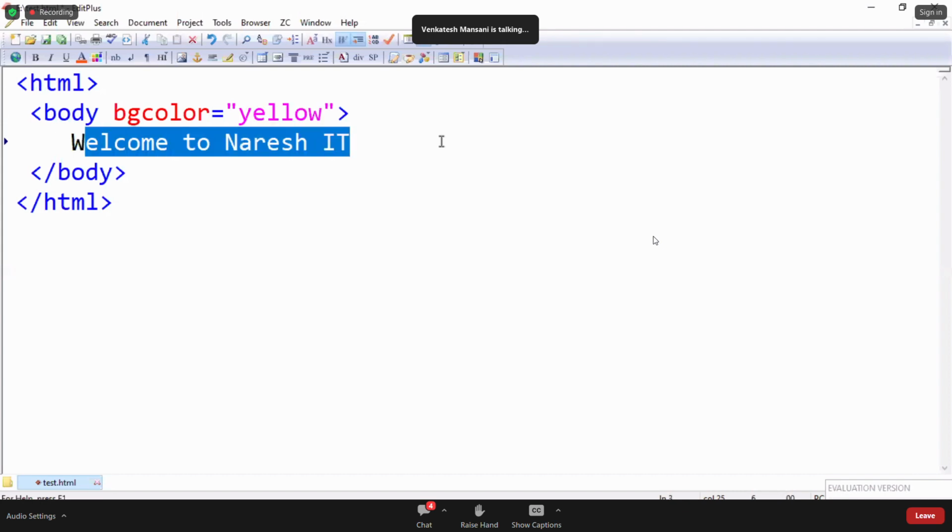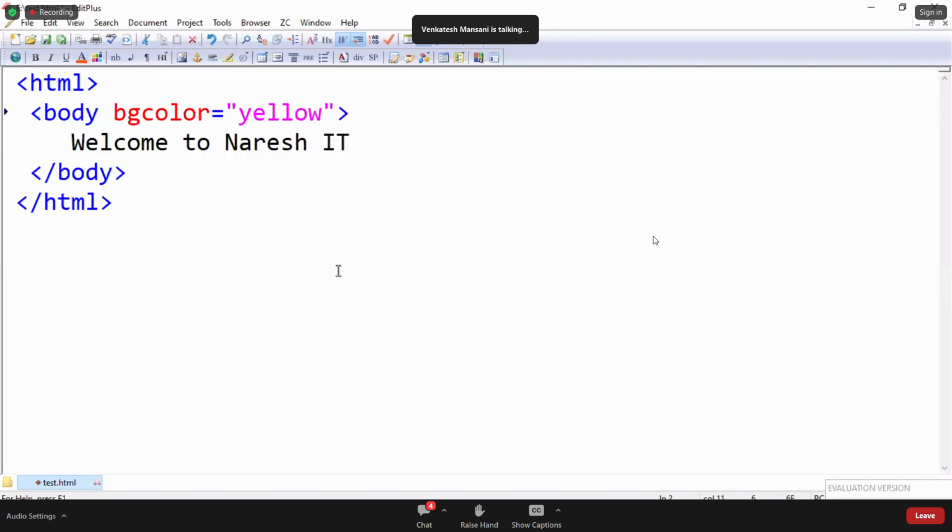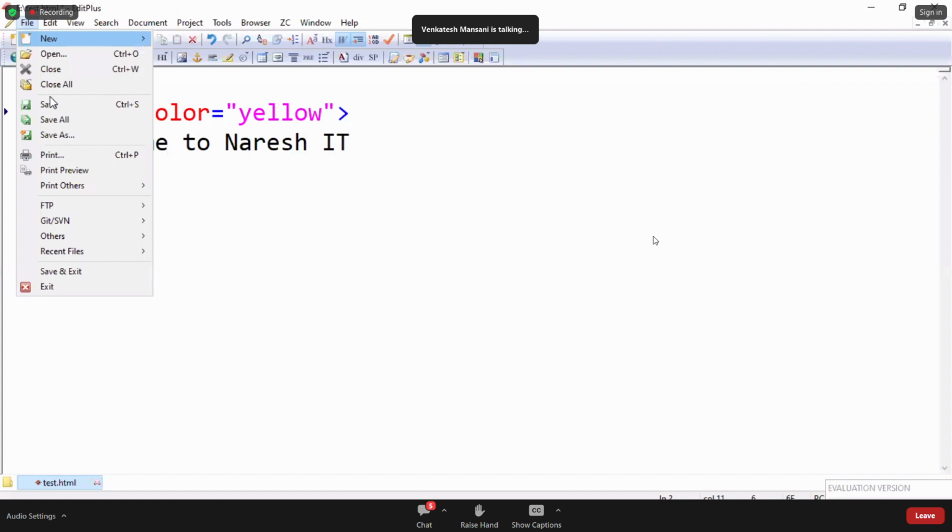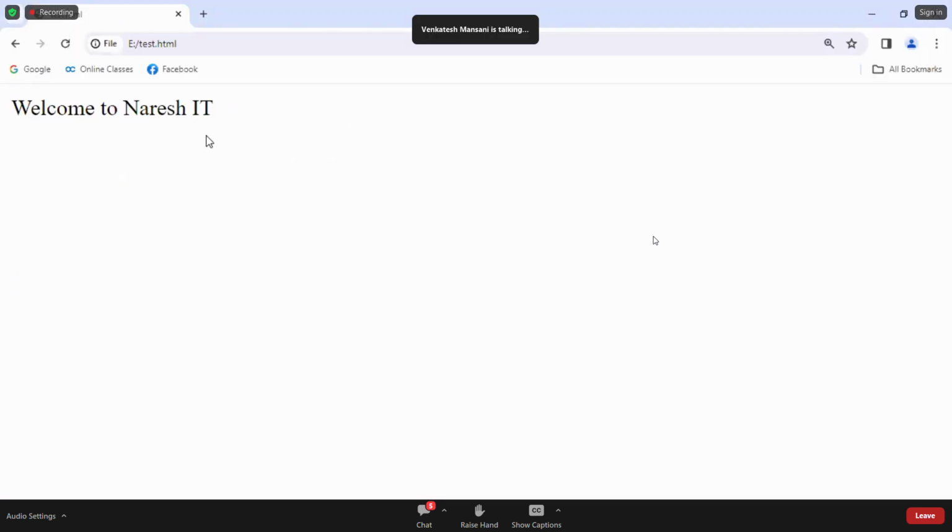Like this in Edit Plus, colors appear, so very quickly you can understand which is tag, which is attribute. For that purpose I say Edit Plus is better. Now if I run this program, the background color yellow appears. File save, I'll refresh. See, yellow color appears. It is background color yellow.